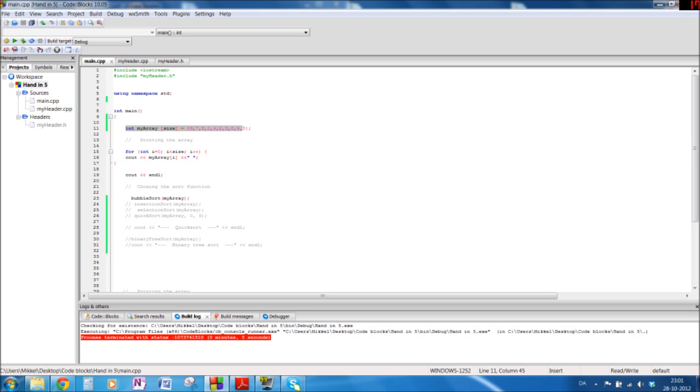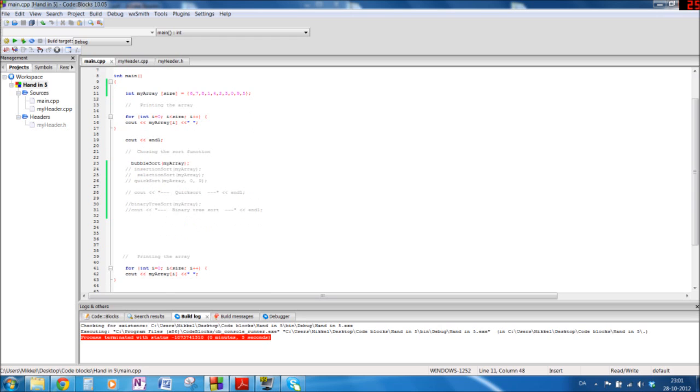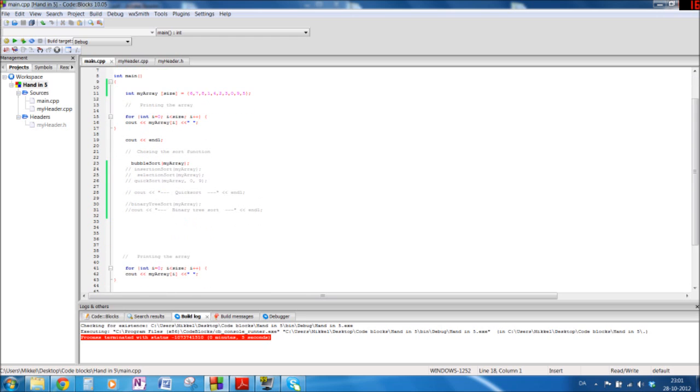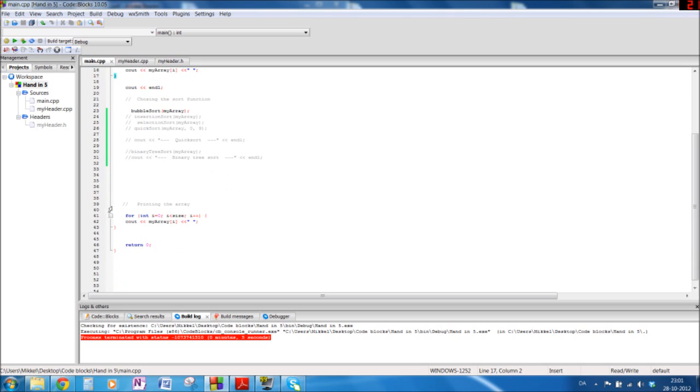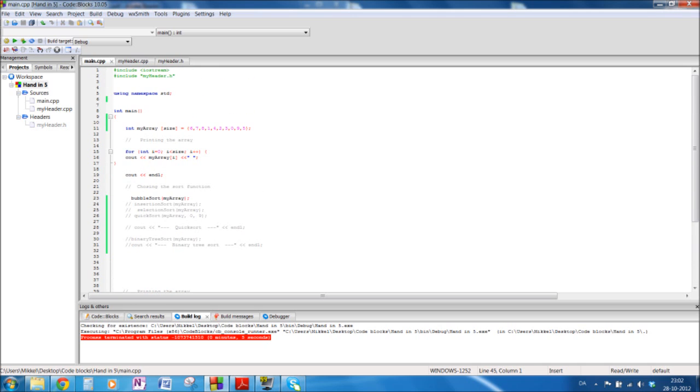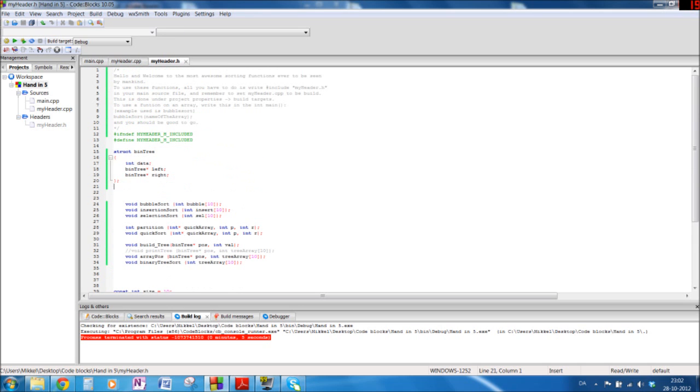The user can create an array, and here I'm just printing the array. That's pretty straightforward, no real explanation needed, and I'm printing it again down here. And he should just be able to call the function with the name of the array given. I also explained it in here. I guess you can just pause it and read it if you want.